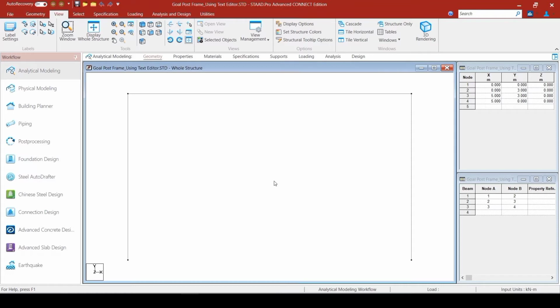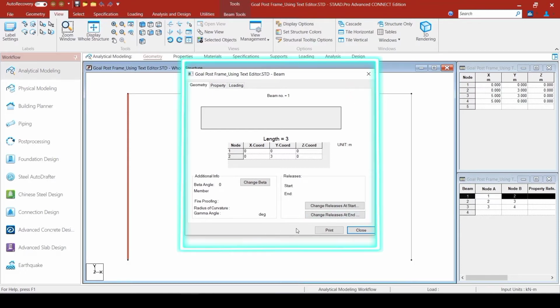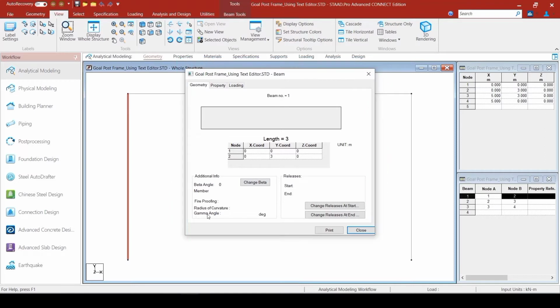Now, let us take this beam cursor over member number 1 and double click on it. We would see that a box has popped up with some information about the beam. You would also see that the beam that has been double clicked on is now highlighted in red. Now this box that has popped up is called the member query box. You should remember this term so that you do not get confused if I happen to mention this in any of our future sessions.